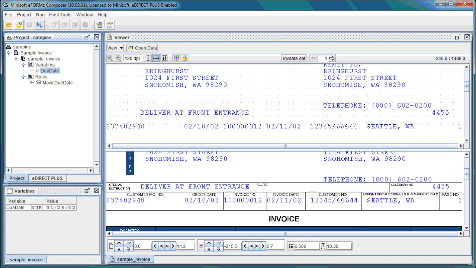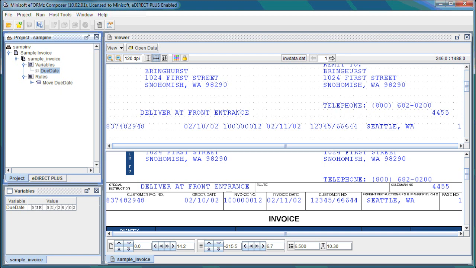In this video, we're going to examine using the right trim and left trim functions in eFORMz. Sometimes you are going to have extra blank spaces from the right or the left of a variable, and you'll want to get rid of those because it's a little bit easier to place that information without the excess white space, and it's also vitally important for database calls.